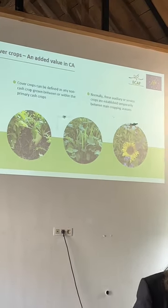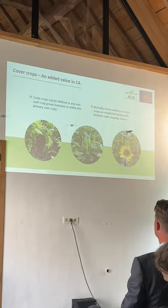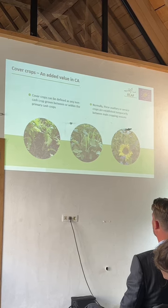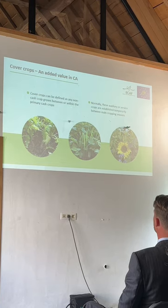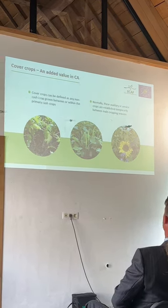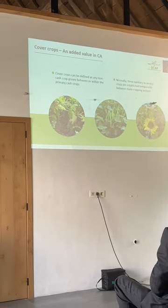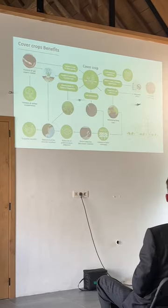And what we see today in the field are cover crops. Cover crops are key to sustainable agriculture, to regenerative agriculture, and to conservation agriculture. And cover crops, you may know what it is. It's a non-cash crop grown between or within primary cash crops, and they are normally grown outside the main cropping seasons. So this is what we are going to see later in the field.